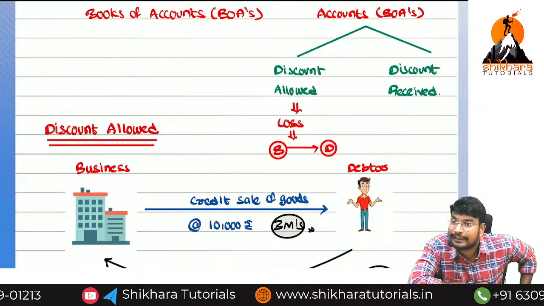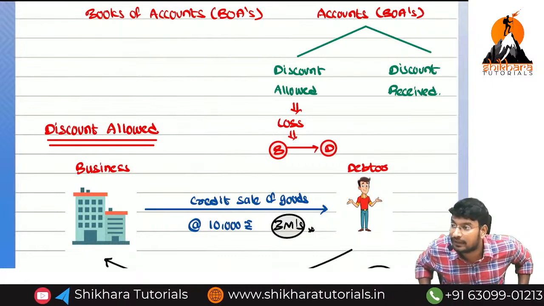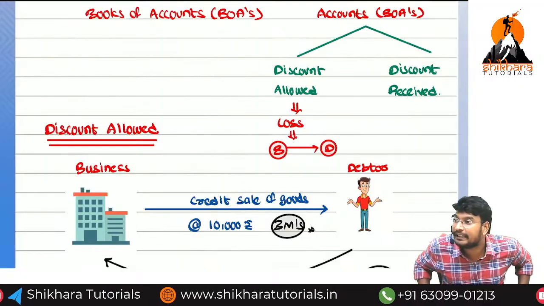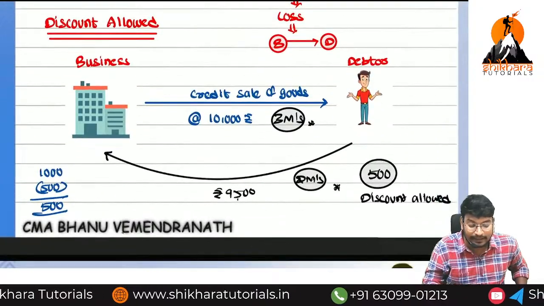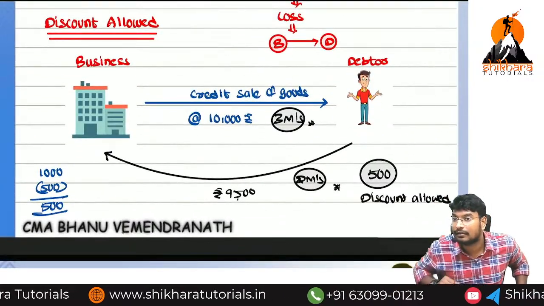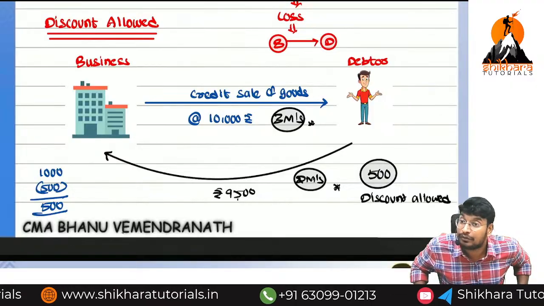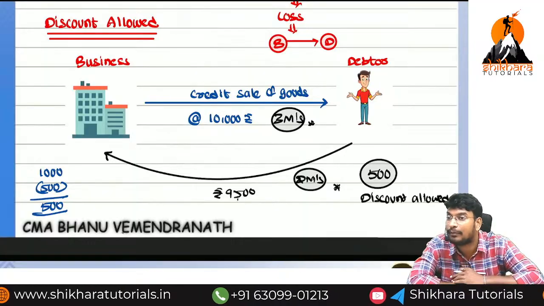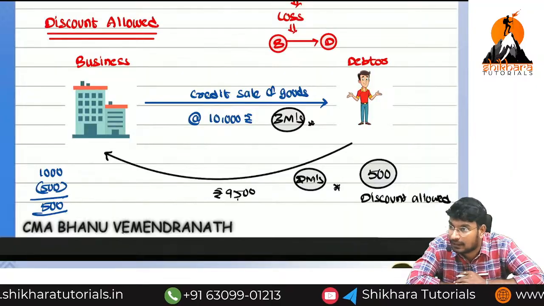If you do not record it in the books of accounts, we are not going to identify the correct profit or loss. Are you getting the point? If you record it, we can identify the correct profit or loss. Now what is the actual income? 10,000 or 9,500 or 500? The actual income is 9,500. If you record the 500, then only we will get the 9,500. Otherwise, how much income will be presented in our books of accounts? 10,000. Are you getting the point?